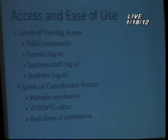And we'll also have different levels of access. So for example, the public will be able to log on to the website and see what we would like them to see, but we can also have different layers of access. So parents will actually be given their own specific login, and they might be able to see things specific to their needs as a parent. So they'll be able to see PTO meetings, or they'll have access that other people in the general public might not need to. Same thing is true for the teachers.